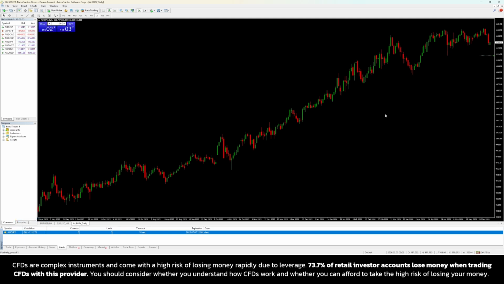Used properly, alerts help reduce unnecessary screen time. Instead of watching every price movement, you can define the levels that matter, let Metatrader 4 monitor them, and then return to the chart when price reaches the area you want to review.